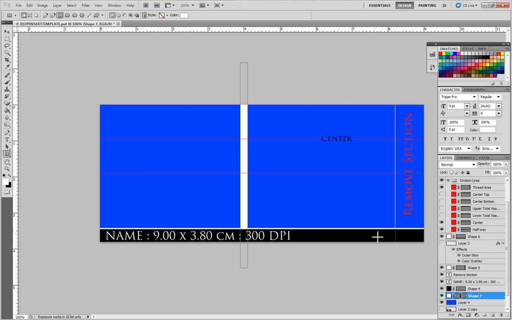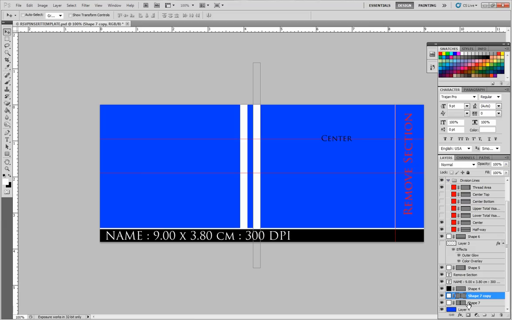Another little effect, if you want to do some of the fancy things like I did on my sport inserts, is you can make kind of this double line. All you have to do is hit Control-J for duplicate layer, or you can right-click, duplicate layer. Just click on it, hold Shift when you do this, so it doesn't shift the actual position of it, except for the direction that you want. So, let's just say do a double line there.